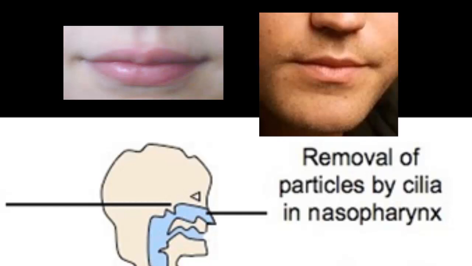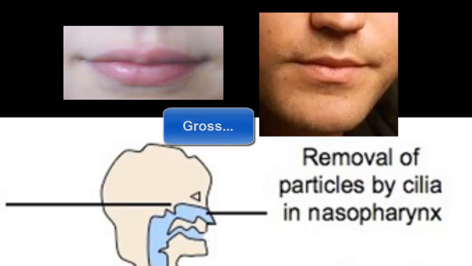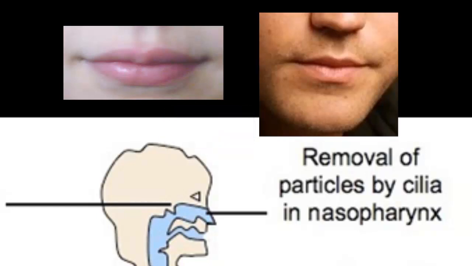So next time you kiss your boyfriend or your girlfriend, I know we're getting close to Valentine's Day, think about the fact that you're actually kissing their esophagus, because that's pretty much what you're doing. It's the same internal lining of your mouth that's wrapped around to represent your lips. So it is what it is.